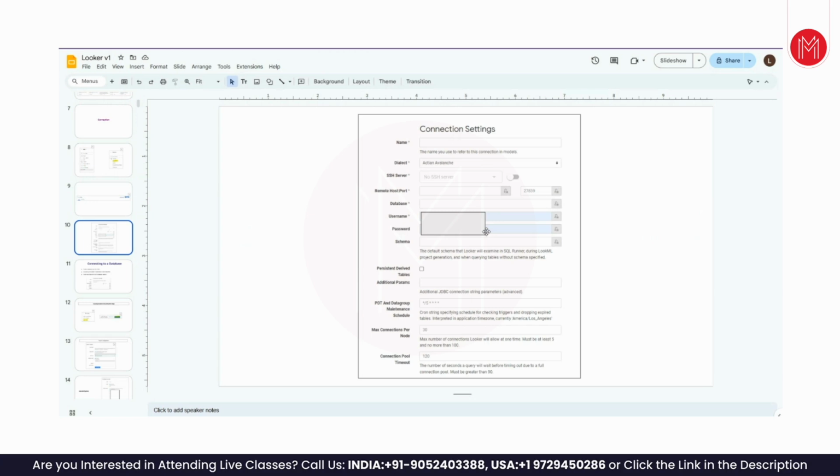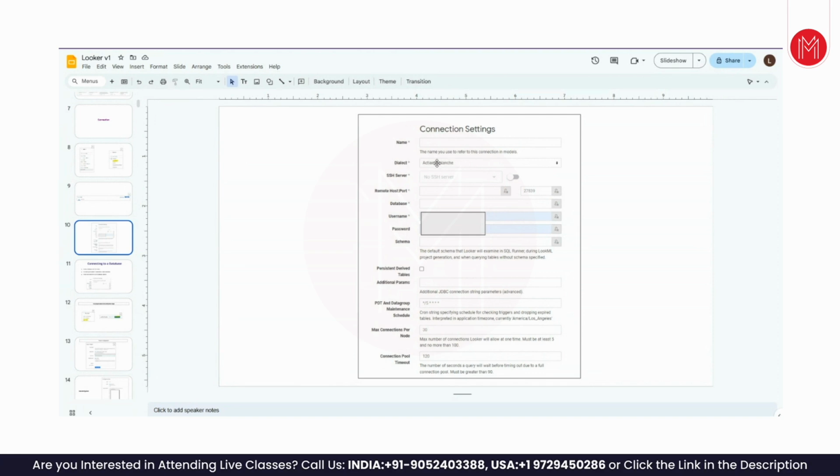Looker as of now supports 60 plus SQL dialects. When I say dialects, Snowflake is one, Redshift is one, BigQuery is one. But the majority of the time, it will be either Google BigQuery, Snowflake, Redshift, or SQL Server. Out of these four, you'll be connecting to one data source. You have to select that in this second option.